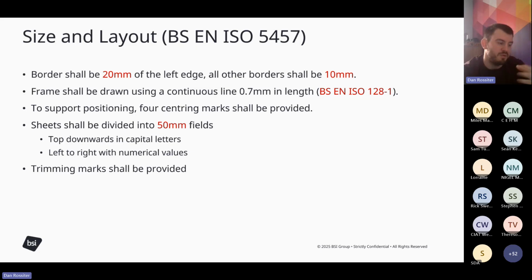It also wants the drawing border to be separated into fields. Now, it might seem a bit OTT at A3, but as you get to larger and larger drawings, there's the ability to look at a drawing and pick out quadrants and sections of it. It means you could be on the phone to someone and say, I've got an issue with this detail, it's in A7 of the drawing, and then you can look across and find that area, and it's easier to communicate about what you're showing.